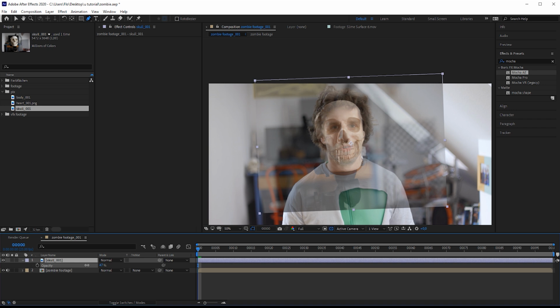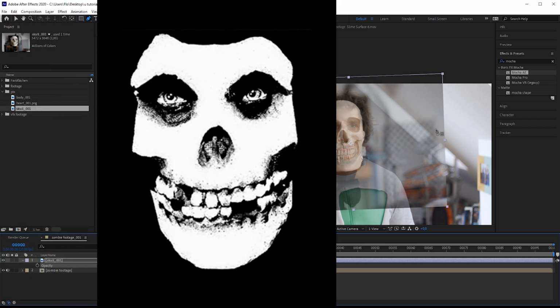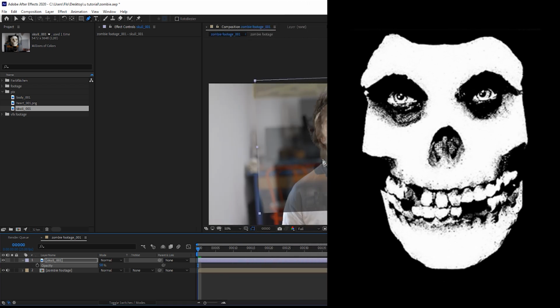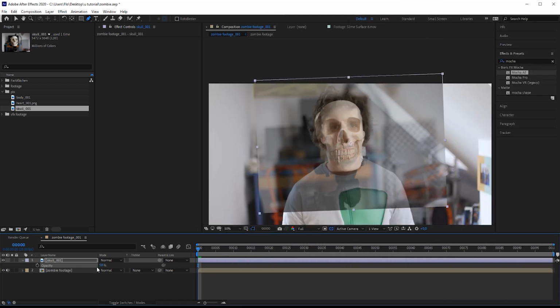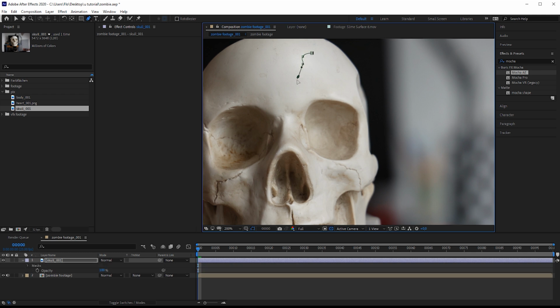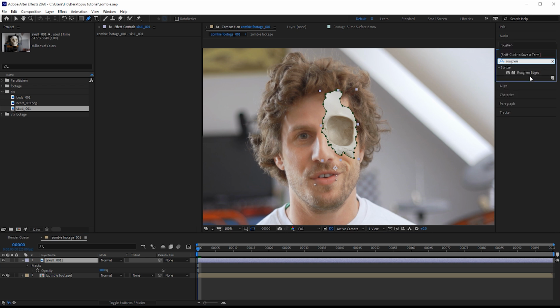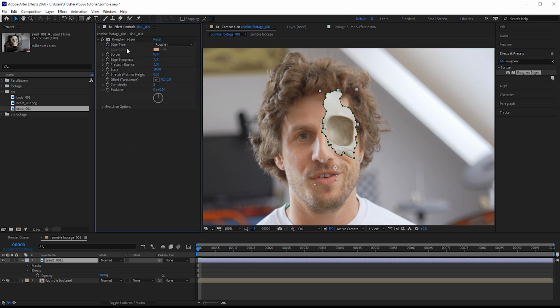And something like this looks about right for me because honestly, I'm at the moment just looking at the eye. Of course, the mouth isn't right, but let's make this a creepy one. Now I'm just rotoing out the eye, but I'm already taking care that I have some cracks and some small detail in there. And something like this looks about right to me. But obviously we have to work on the look a bit more. So let's quickly bring out a roughen edges effect, and we can really play with this until we have a look that we are after.